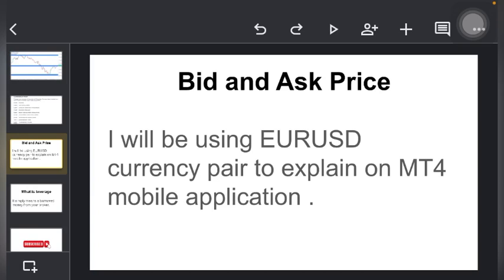Do not get confused, just follow the concept. I will show you in the practical shortly. So let me come again. The bid price is the price that the buyers are willing to buy at. The ask price is the price that sellers are willing to sell at. Let me use the scenario of a local bank to give you an illustration. Let me give the example from a local bank in Nigeria.